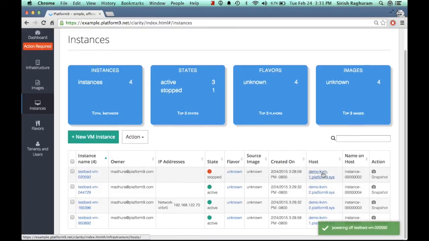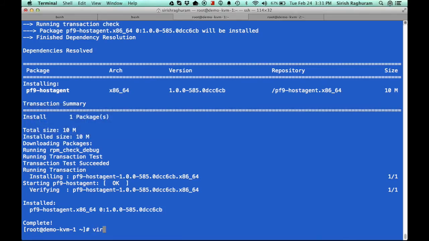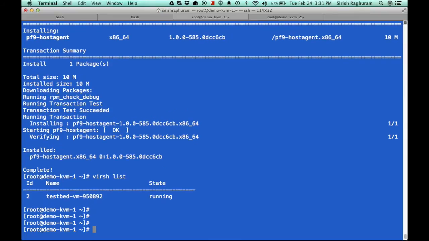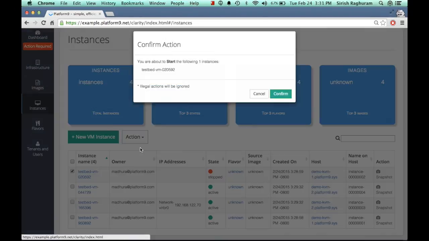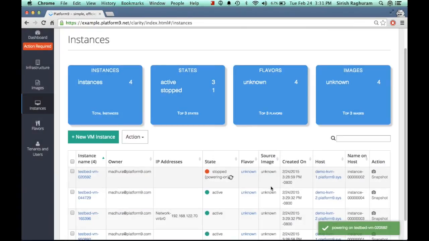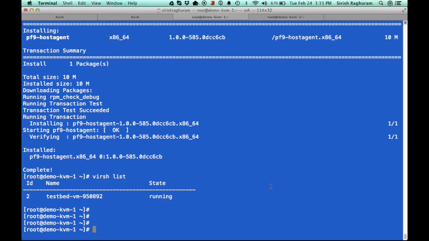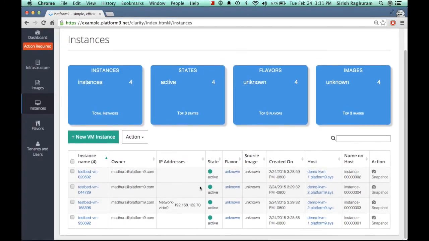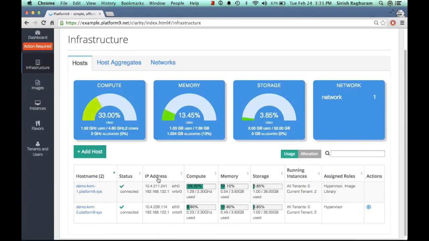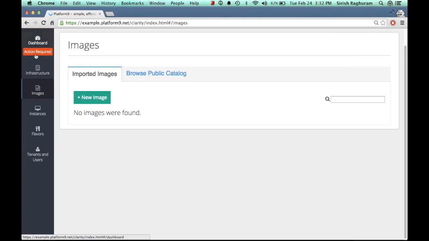And then as I switch back to that physical server, I will notice that that server now only has a single virtual machine running. So one of the virtual machines that was running on this server was powered off by Platform 9. So I'm going to go ahead and power on that virtual machine again. And switching back to the server, we'll now notice that that physical server has two virtual machines running. So what we see here in summary is that Platform 9 has the ability to seamlessly discover and detect your existing workloads and environments and start reporting them and make them part of your Platform 9 managed OpenStack.